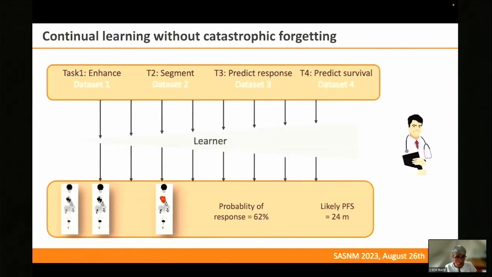Continual learning is the process of improving the AI models as we handle more and more tasks, but without forgetting what was initially learned for maybe a simpler task. And this forgetting is what is called catastrophic forgetting. So the idea is to build a learner that will take advantage of what it has already learned for another task. And in doing so, we would mimic much better what a real medical doctor does, that is improving on different tasks as he or she gains experience.